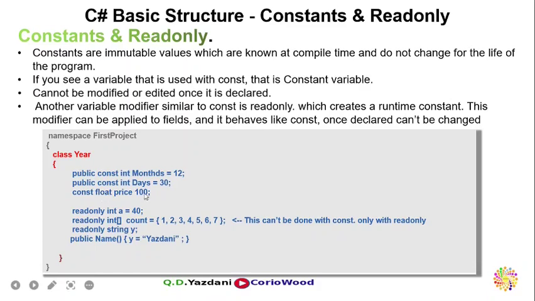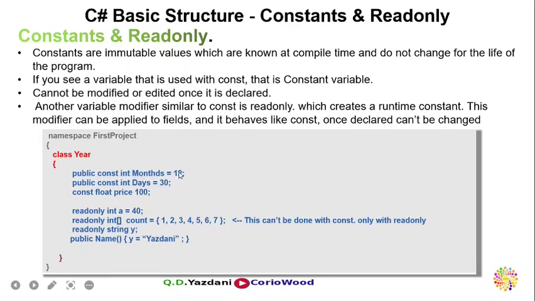Why do we put a float? Because we want cents, something like 100 point something. But regardless of the data type you apply here, you need to remember to put a const. There is a public access modifier for public, and we can put private or protected, then put const here for months, and a public const for days.